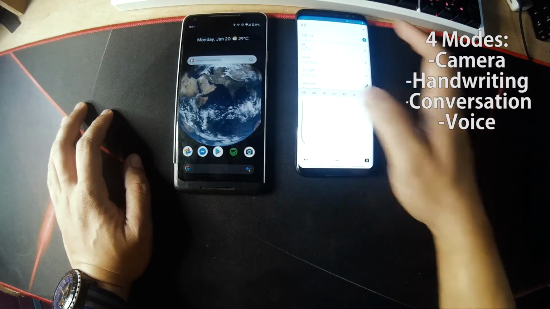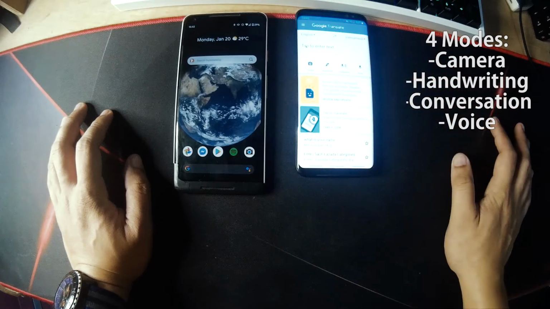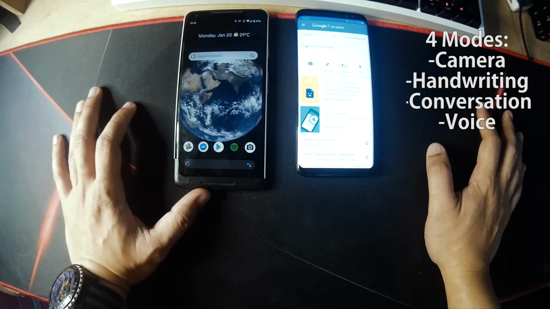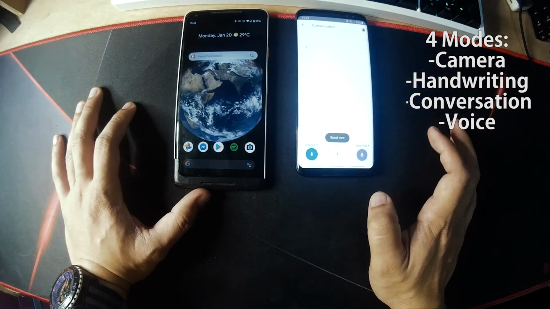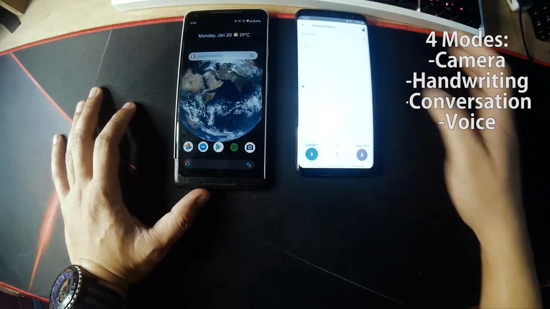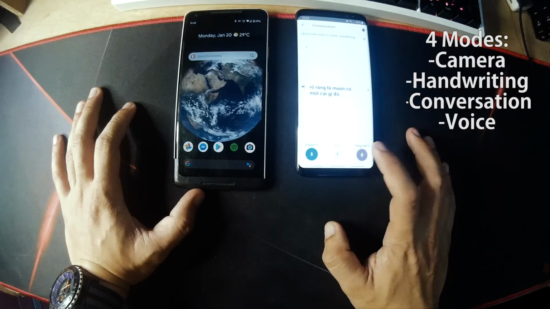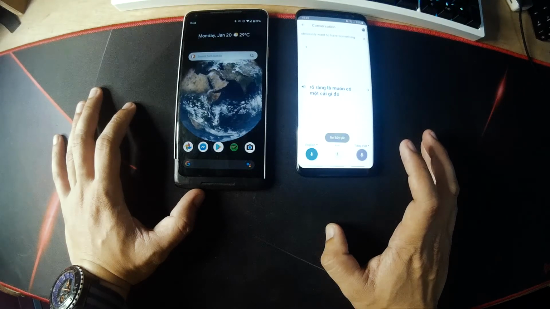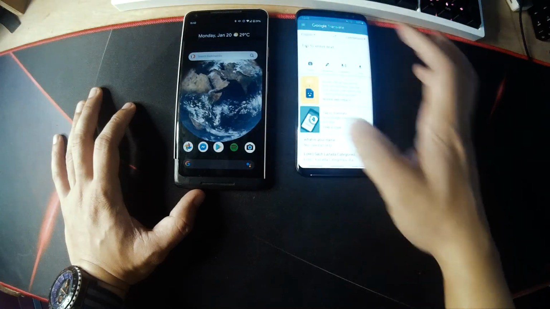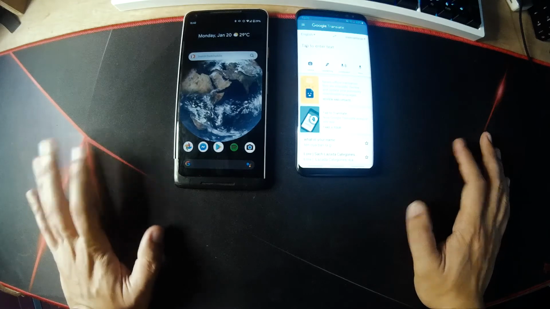Okay, so it's not really that quick, but it is useful when you write a document or you want to have something handwritten. Conversation, obviously you want to have someone to talk to. Rõ ràng là muốn có một cái gì đó. Okay, so you tap on this if you want to say something. Obviously I'm alone in this studio, so I don't have anyone to have a conversation with. So you get the gist.